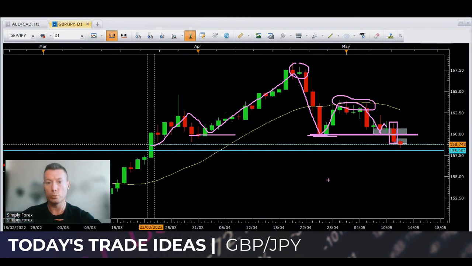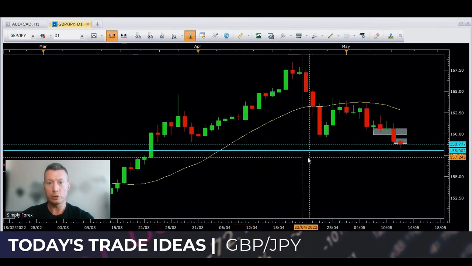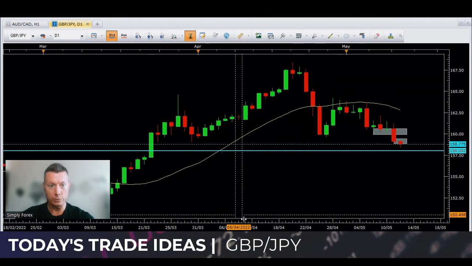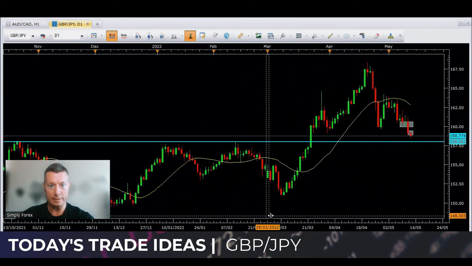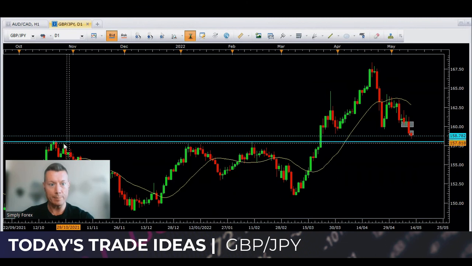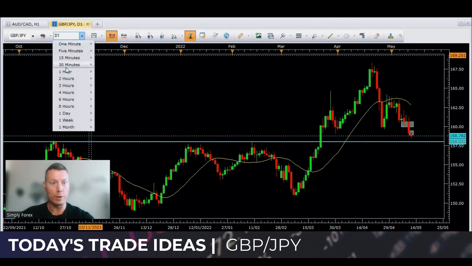So we're looking to short this market, guys, and we're just looking to short it at this blue line. Let me zoom out a bit. Hopefully my big fat head is not in the way. But we just want to take it back down to these last levels that were once resistance and are now likely to become support maybe. So this makes logical sense that this blue line is a target. Okay, so let's look at H1 for execution.